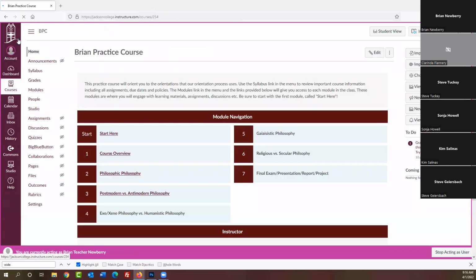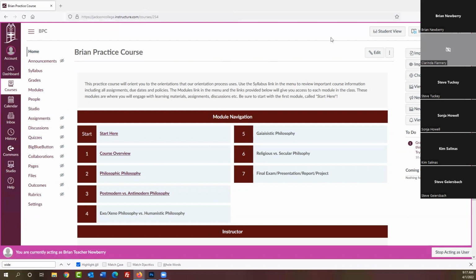All right, so in the practice course, I want to give you an orientation here. Notice that the global menu remains right here. Then I have this course menu right here. Now notice in this course menu, there's a lot of stuff going on in here. In fact, there's too much stuff. You really don't want your students to see all of this stuff. And in fact, you'll see that there is an eyeball with a cross line through it, meaning that students will not see this in their view.